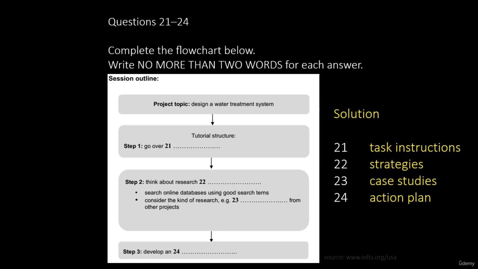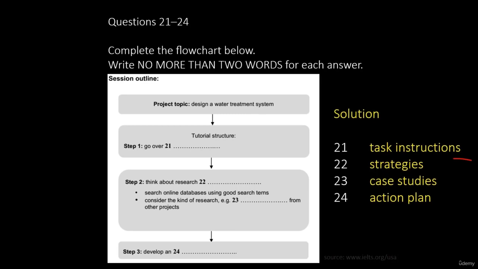If you have made a spelling mistake, keep it as incorrect for now. If you have not included S, also incorrect. It has to be exactly the same. Now if I have included task instructions instead of just instructions, it's correct because it is provided no more than 2 words in the instructions. So I think it's fine, right? Not a problem. If it was provided no more than 1 word, then task instructions, this answer will be incorrect. You have to just say instructions.